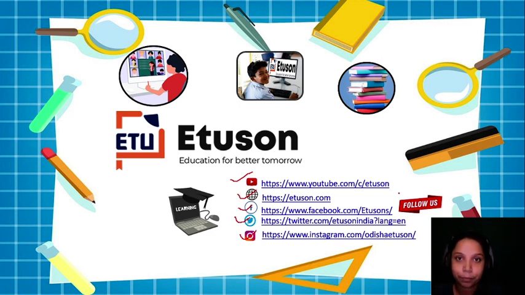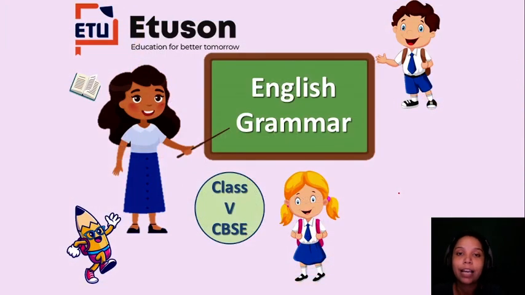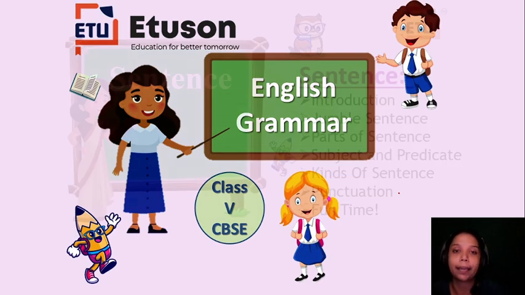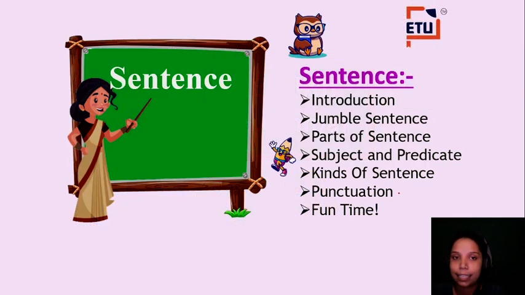Let's begin. So here for class 5, today we are covering the English grammar syllabus. We really need to know what you all have to study in this year's syllabus so that we can do it in a proper manner. First you have sentence. Remember in class 4 you did sentence, right? We have those kinds of sentences but in a more advanced way. The topics are more or less the same, but in an advanced way.